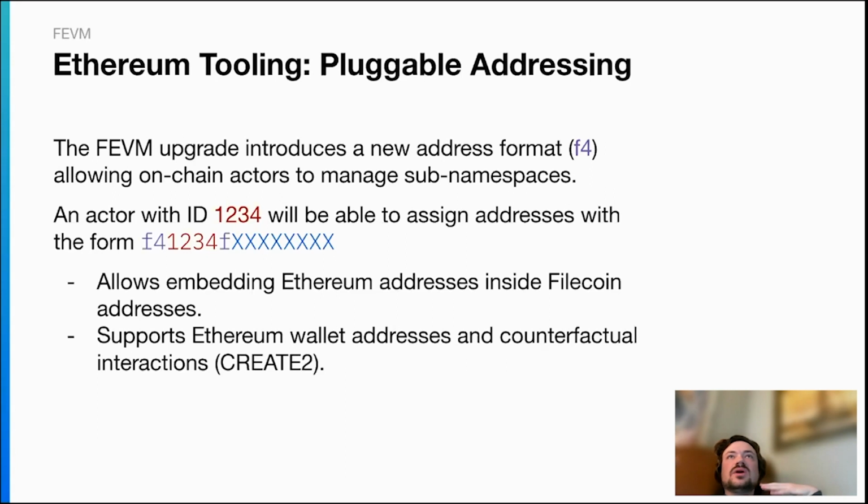So this means that we can compute addresses the exact same ways that they're computed in Ethereum, so that all the Ethereum tooling just works. Because often Ethereum tooling will take an Ethereum key and then compute the address from that. We need that address to work the exact same way in Filecoin, or they'll compute the address that should be computed from deploying a smart contract. And we need to compute the address in the exact same way. Otherwise, the tooling will expect one address, we will get another address on chain, and everything will break. So we have to make sure they get the exact same addresses here.